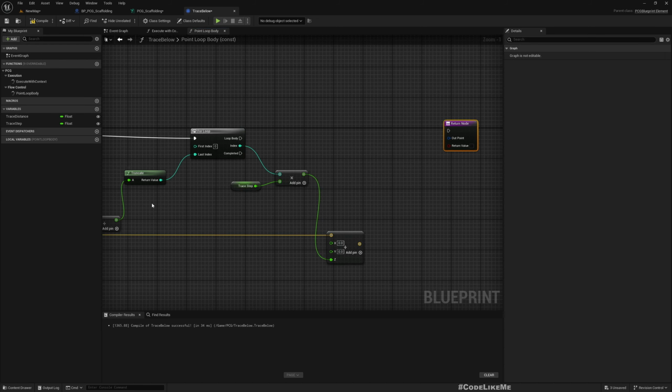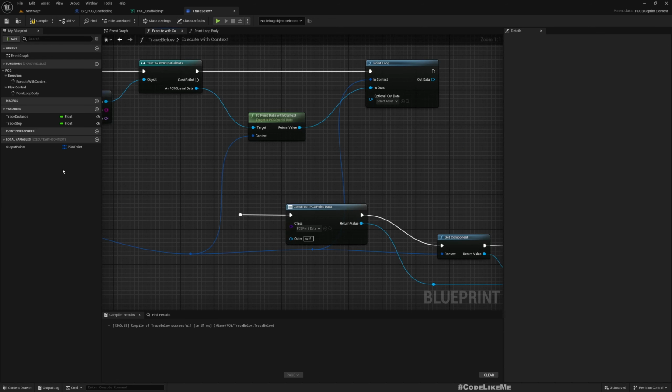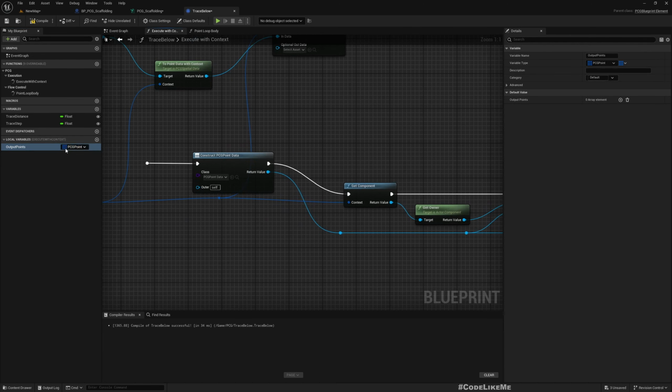So I'll add it to an array, but here we were using this PCG points. This is a local variable. Can I move it like this? No, doesn't seem possible.